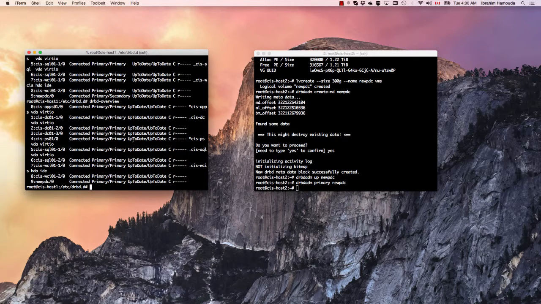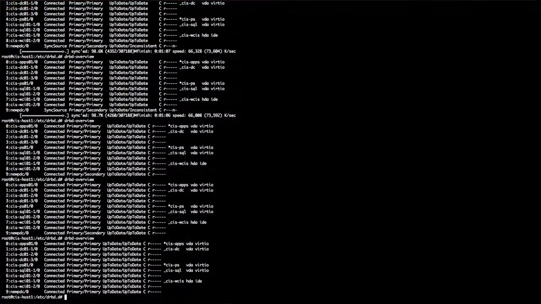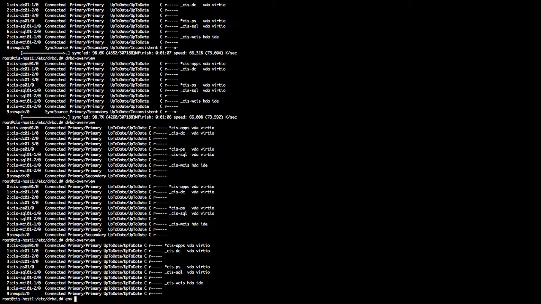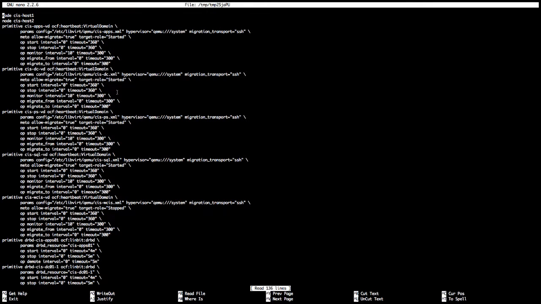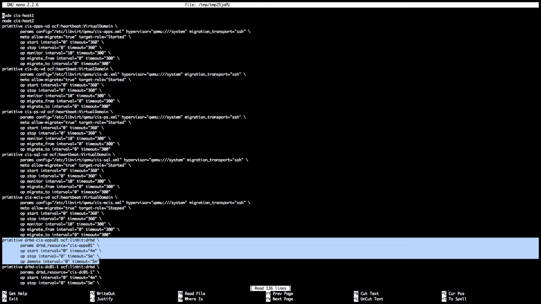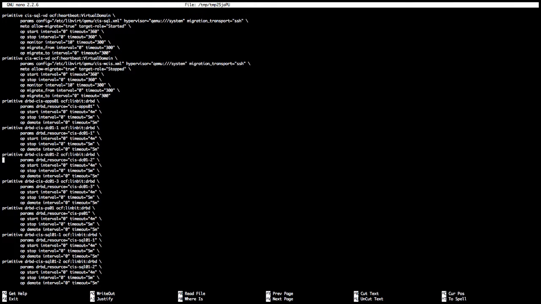Now we can add it to our CRM configuration, so I will just maximize that, and then I will say export EDITOR=nano, which is my preferred editor, and crm configure edit. Here we can write from scratch, or we can just copy one of these, paste it, and change the names.